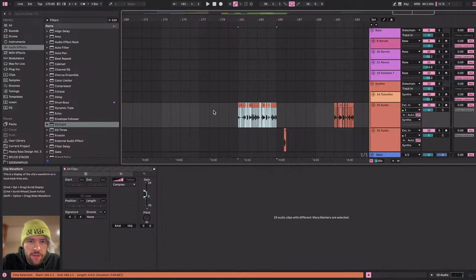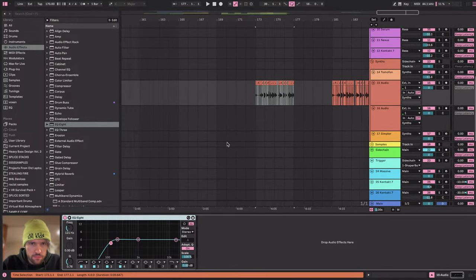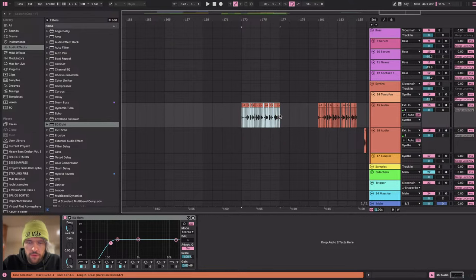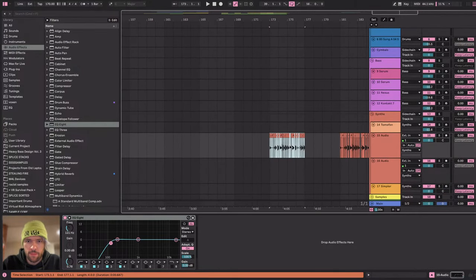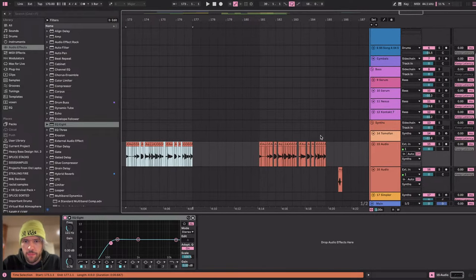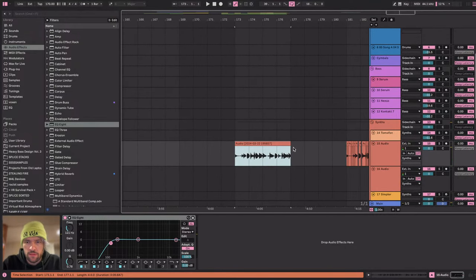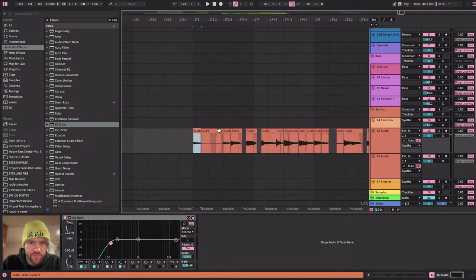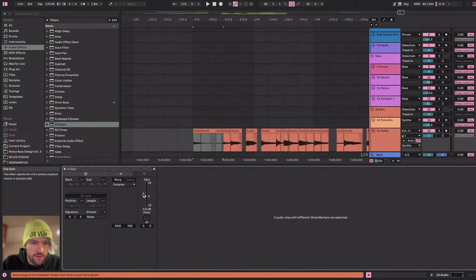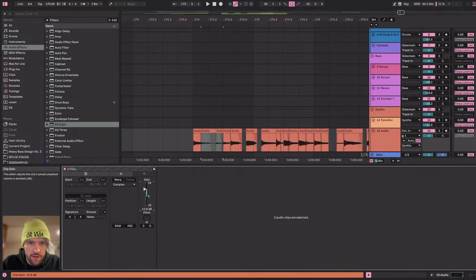Yeah, so rendering this into a single sample would be a move now. Can definitely do that. I'm just thinking what I want to do with this as the next step. Maybe let's keep the original back here and just Command J this. The volume levels could have been a little bit better there. Let's just even these out by hand before applying any compression. Sometimes it's nice to have them just like that.